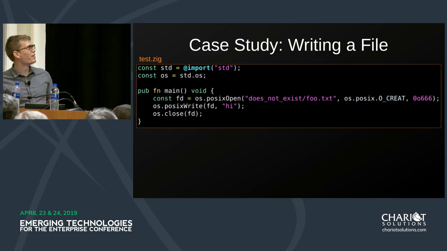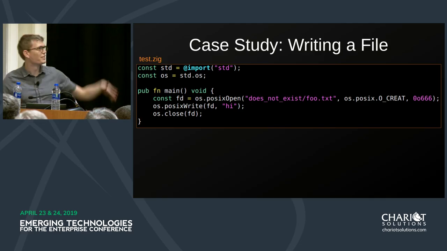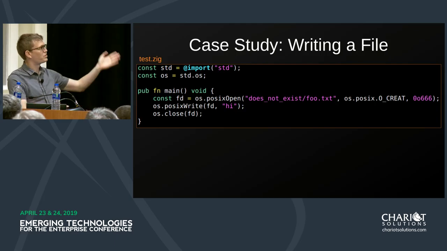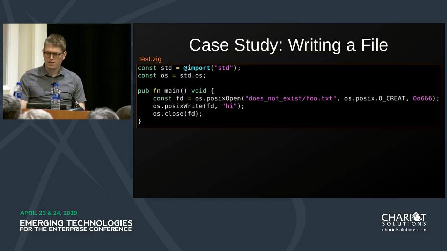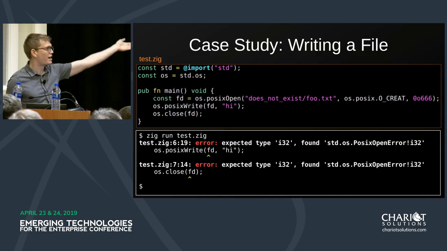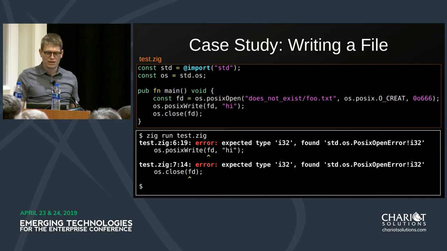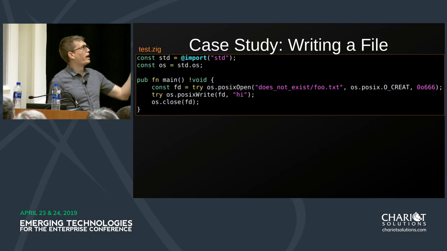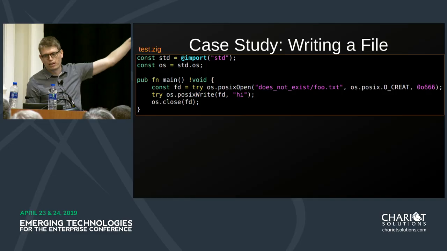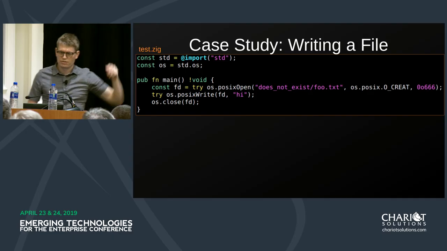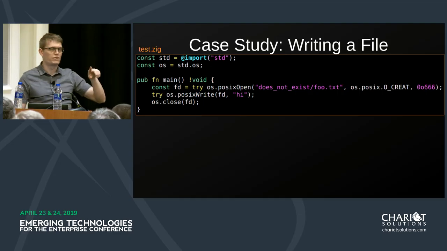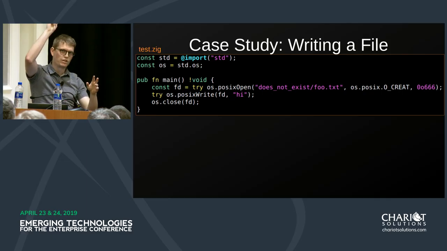Okay, so let's look at what the laziest, easiest way to write this is in Zig. This is Zig code. I didn't use the abstractions or anything. I just wrote it in the same style as the C code. Okay, so let's see what happens here. Yeah, this doesn't compile because those things can have errors and we didn't handle them. Okay, so let's handle the errors. Now I used the word try, and I put an exclamation point in front of the return type. That means this function now can return a possible error. And what try does, there's an analogous feature to this in Rust, is it takes the result, and if it's an error, it returns the error from the function. Otherwise, give me the value.